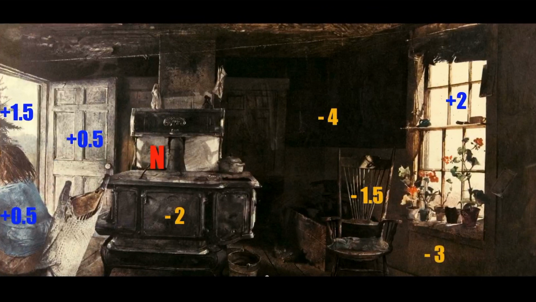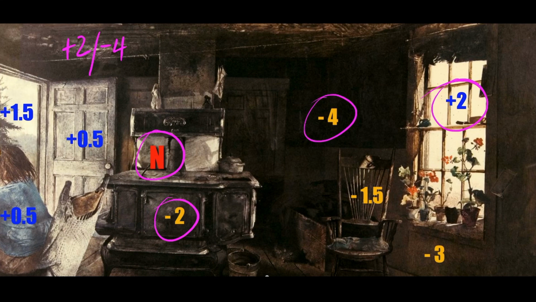And so what I've done here is plugged in relative values based on the Andrew Wyeth painting. So +2 on the window, which puts it right at the limit of losing detail in the highlights, but still holds on to detail in the mullions. The shadow area above the chair is -4, so just on the verge of losing detail. I put my normal value over there on the stove, -2 down below, lower down on the stove, +5 on the door, +1.5 out the doorway, +0.5 on the lady's back, and -3 under the window.